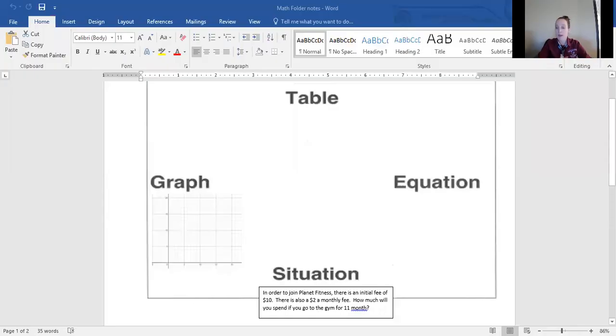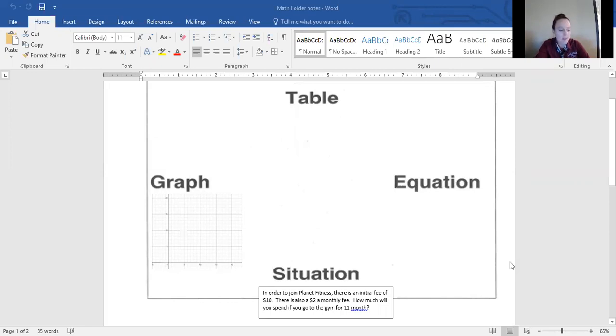Well, what you're going to be doing today is working on, again, those math folder notes. Now remember, math folder notes are just like 10 of these really important notes that cover the main topics of Algebra 1. So these notes that you're going to take right now have to last a year, 2 years, 3 years, okay? So how do you take notes so that when you look at it a year from now, you're going to understand what is going on?